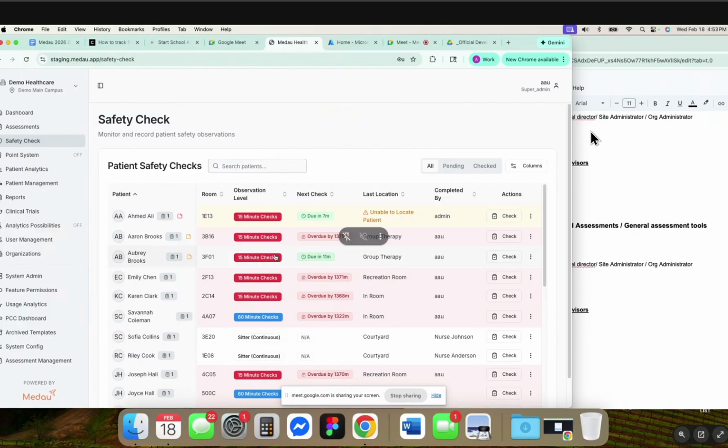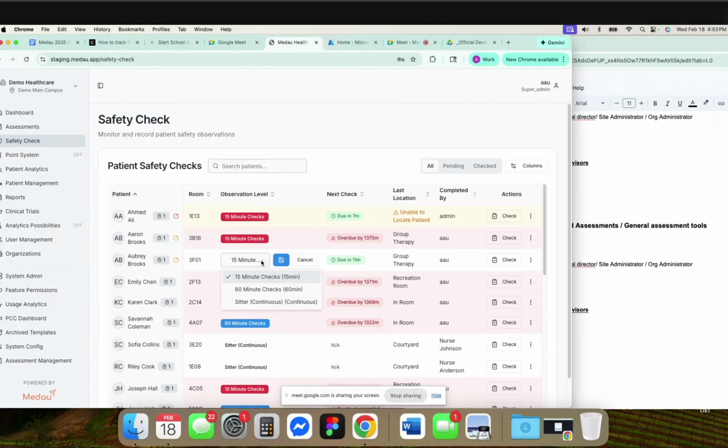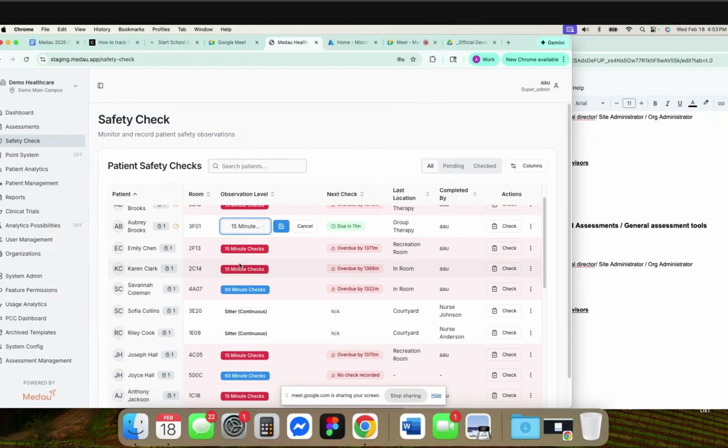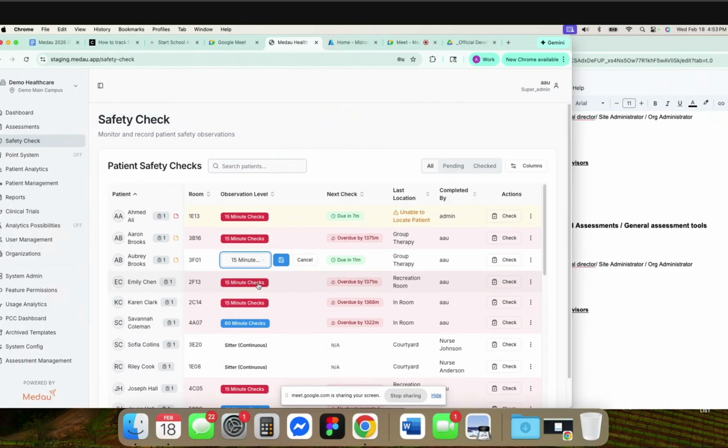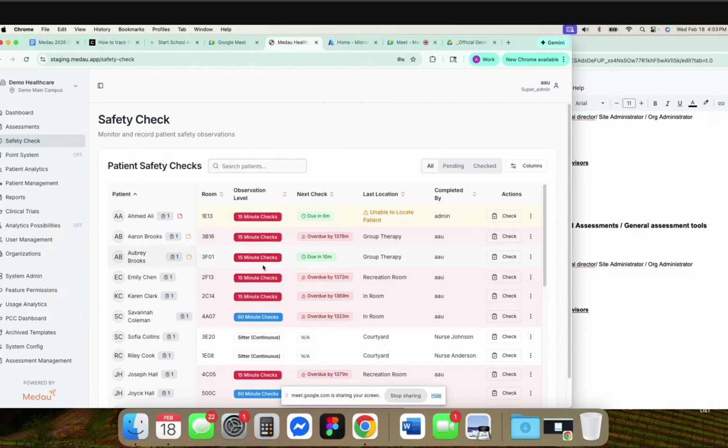Yeah. And then one thing that Mark wanted to get some feedback on is, if you can see, if someone's overdue on their check, this whole bar is red, right? But sometimes seeing the observation level, 15 minutes, 60 minutes, the sitter, the color code might not be the best user interface.